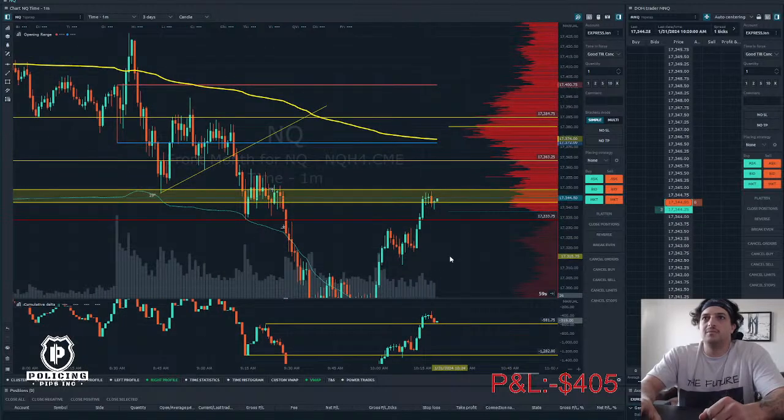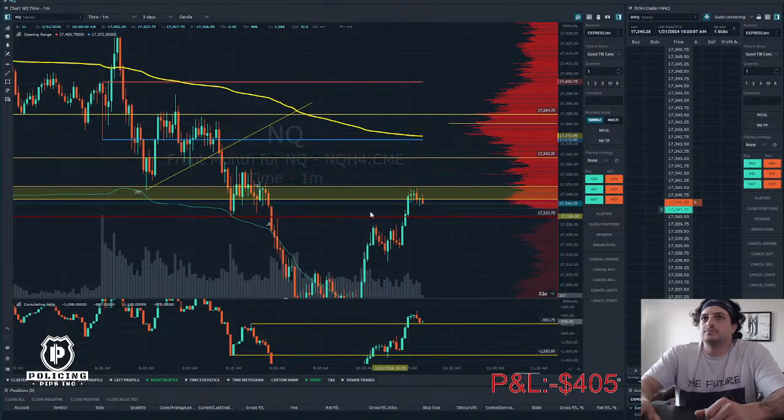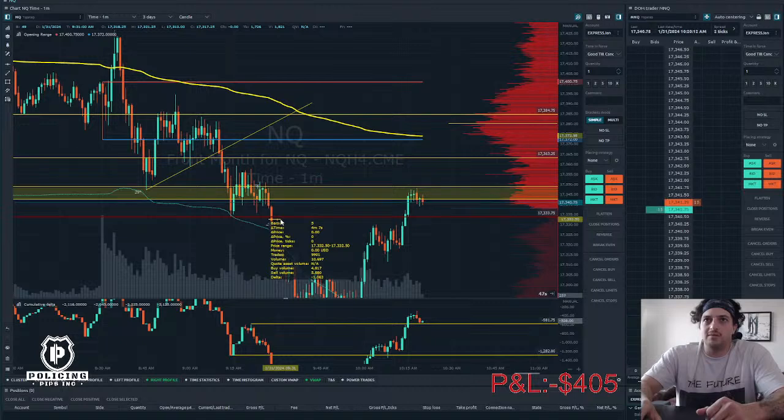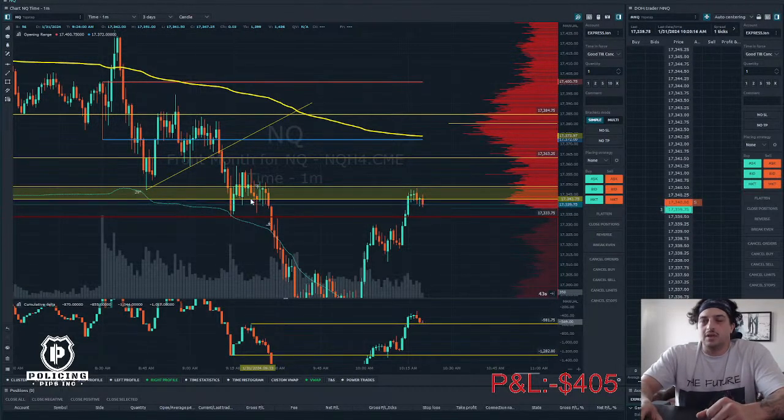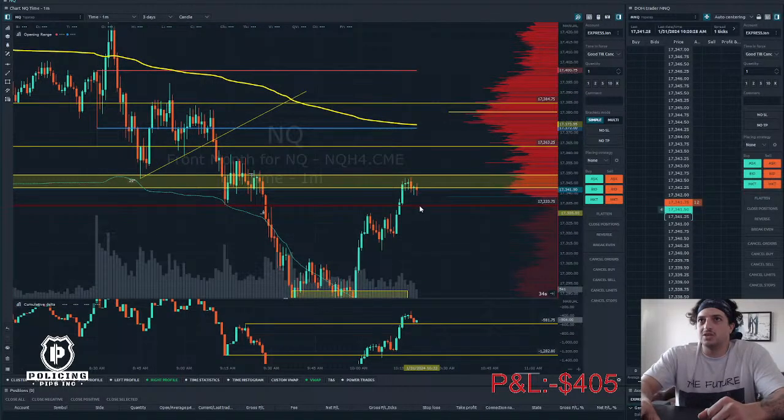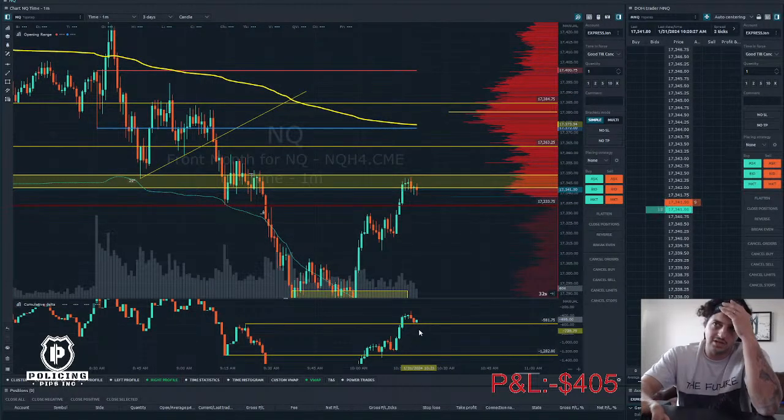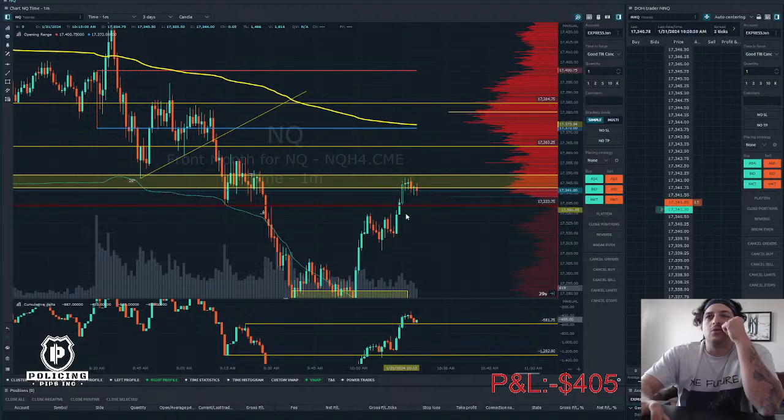But also at the same time, if it rejects here and continues to push up, then we can use that. The original short was obviously from here, right? The breakdown gave you that power and speed, but we started to see the delta speed up here. And I should have, like I said, been out after I saw that delta push and the price kind of lagging a bit. So if you start to see this delta give a good flush, then maybe that might be your indication to get out here and go down. But you're seeing delta pushing up, so it's still holding this level for now.